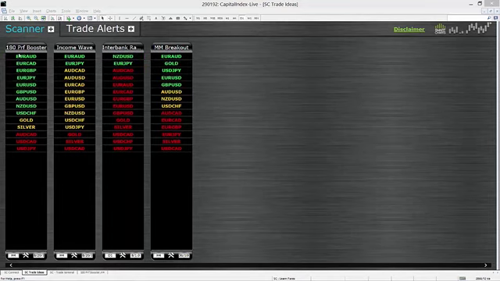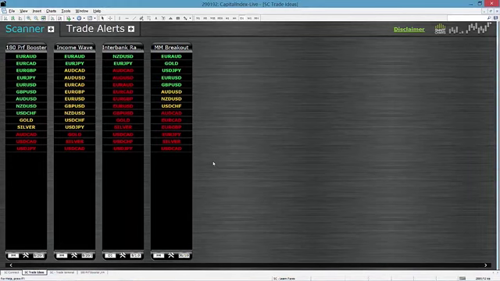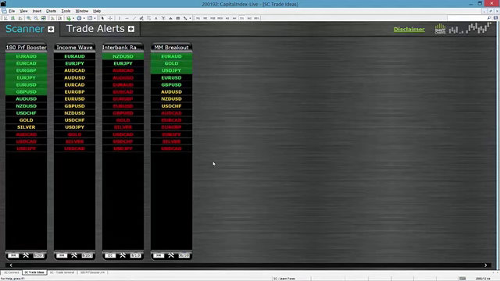In this scanner, you're going to see four columns. These columns have got the names of the four trading systems at the top of each one. We're starting off on the left with the 180 Profit Booster. Then you've got the Income Wave. We've also got the Interbank Radar and the Money Market Breakout. And we can see there's a different color-coded system for each of these four. Because what's happening is Smart Charts is scanning all those different currencies for those different systems, telling you what's setting up on that system right now.